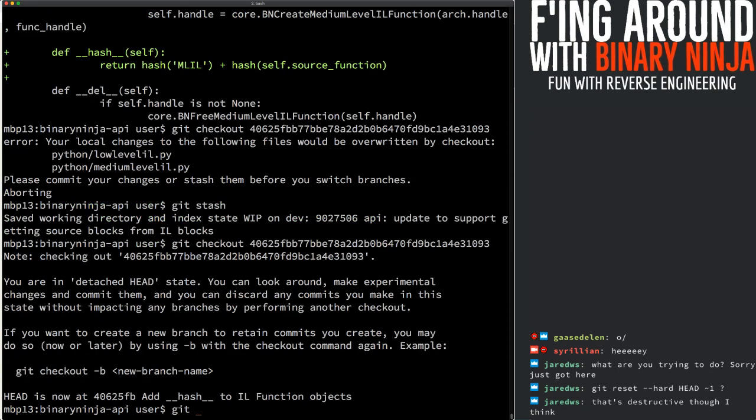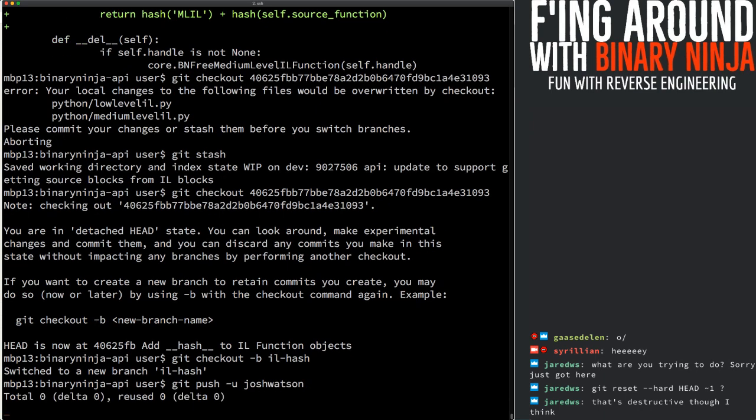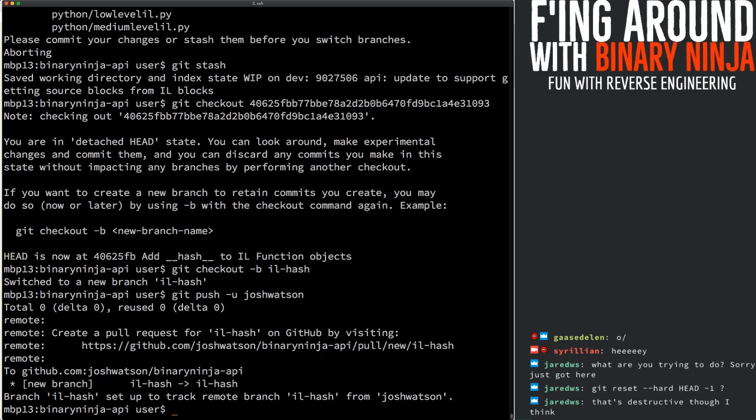And then git checkout -b IL hash, and then git push -u Josh Watson. There we go. And that way I don't actually have to create a second commit of the same thing, and it still got pushed.